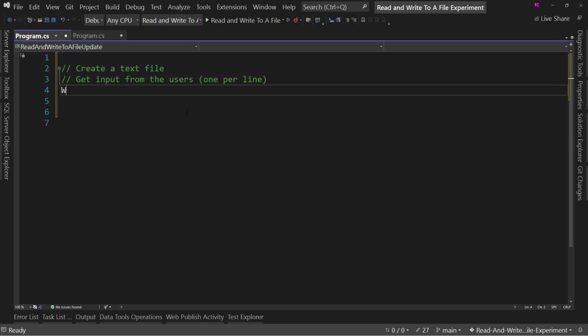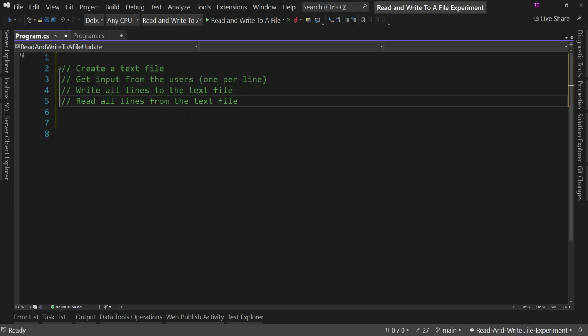And we want to write all lines to the text file. And we want to read all lines from the text file. Not cheating. We want to actually practice this. And we want to print out each line to the console. Okay, something like that. That's our goal of what we want to do.